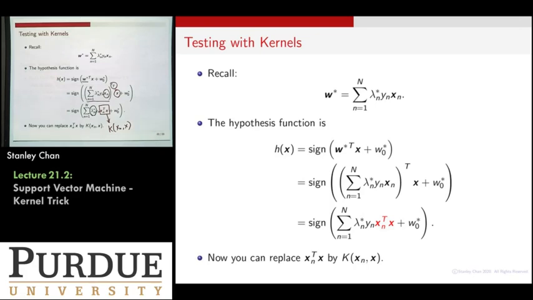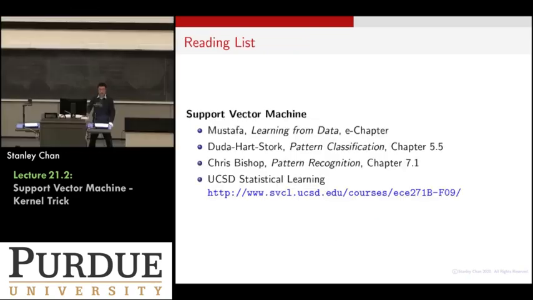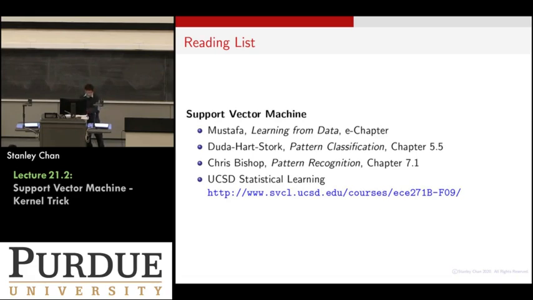The support vector machine with the kernel trick is powerful because you can run a low-complexity testing procedure. Unlike a deep neural network where you pass through all neurons to get a decision, here you just calculate the kernel at the support vectors and get the decision immediately. That concludes the discussion on SVM. We have gone through all the derivations and important ideas. In homework number four, you will have a chance to implement some of these. Please sit down and program by yourself. There is also a reading list — each chapter is very comprehensive on this topic.